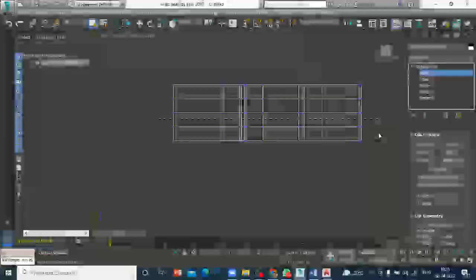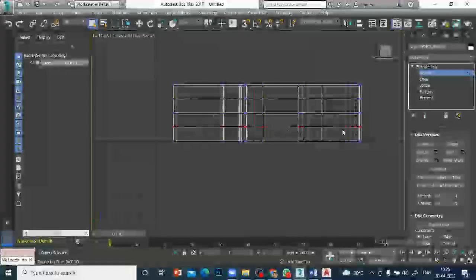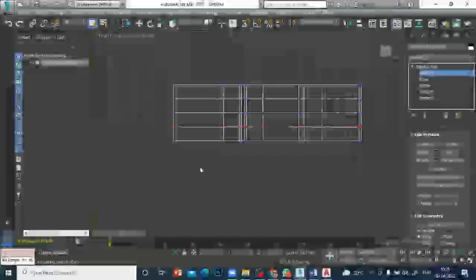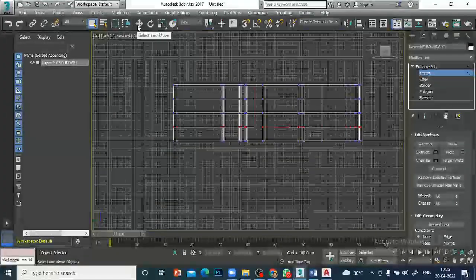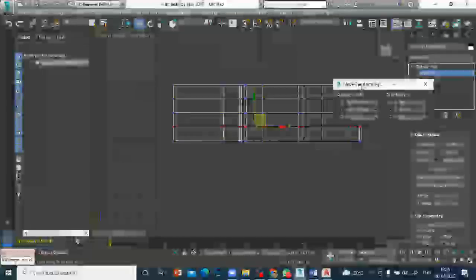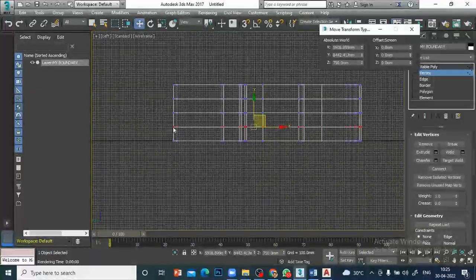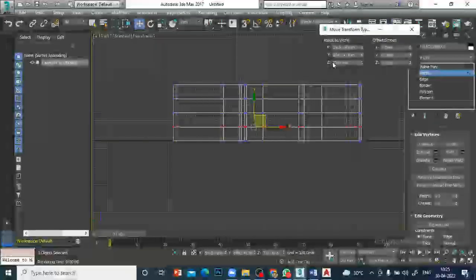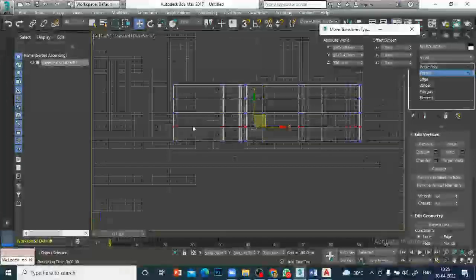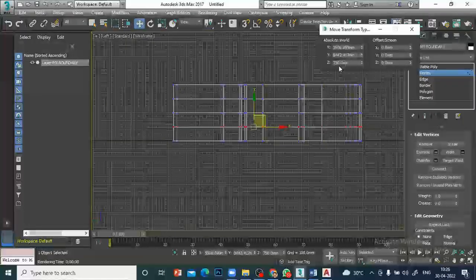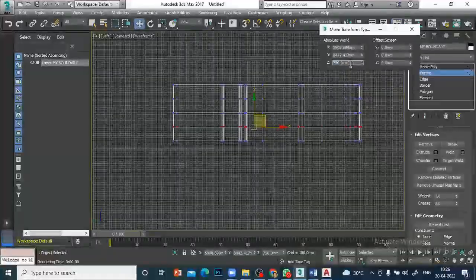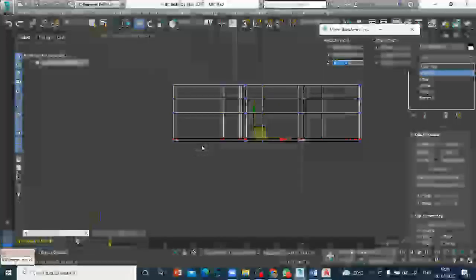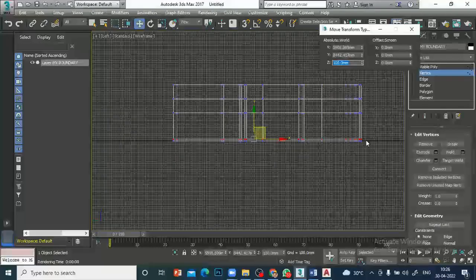Click the vertex. Select this first line. So he selected all the vertex points. I have to take it down exactly 10 centimeters. How can I do that? Here you will use the move command. Right click and you get the transform type-in. Now this vertex line is at 750 height. If I make it 100, that is 10 centimeter under, and it went down.